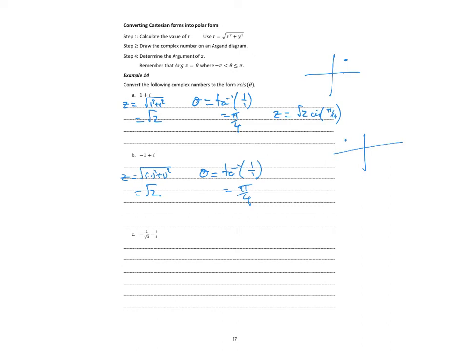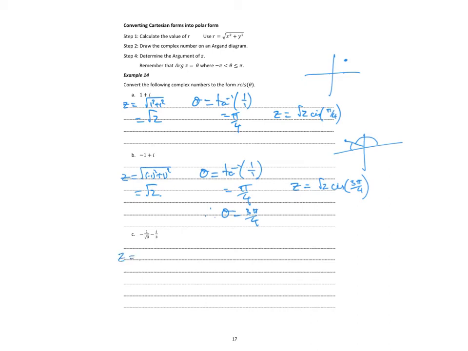Minus 1 plus i is there. So that angle there is pi on 4, so my angle there is 3 pi on 4. And that's what we're sort of talking about. Therefore, z is equal to root 2 cis 3 pi on 4. So you've got to check which quadrant you're in each time. All right, a little bit messier, but same process.